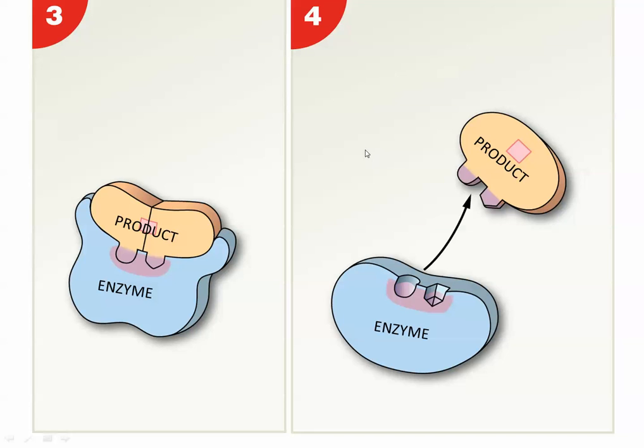So enzymes can either build molecules or break molecules. But a lot of these reactions that occur in the body are reversible. So when you build something up, for example, when you make ATP to store energy, later you'll want to break it down so you can get the energy back out of it. Enzymes are responsible in both cases.